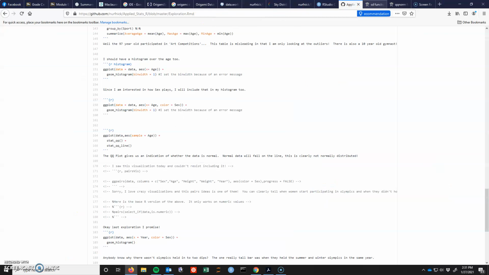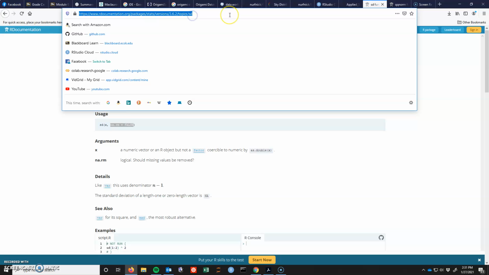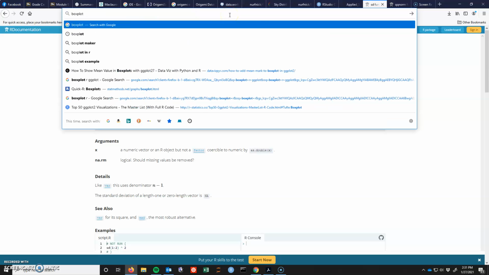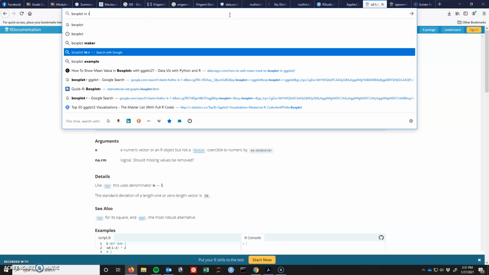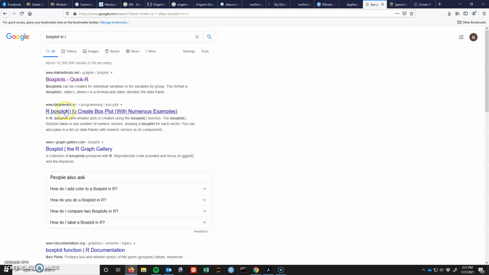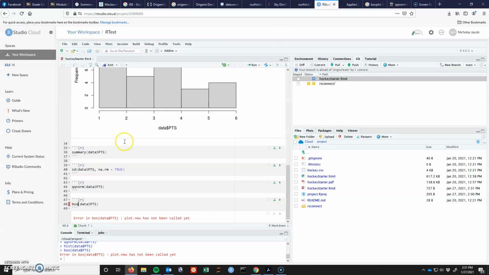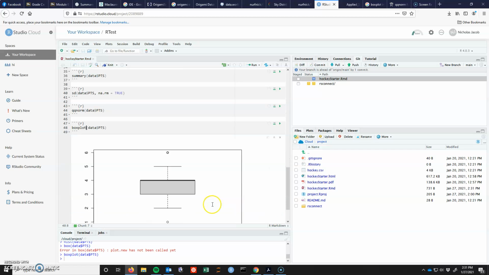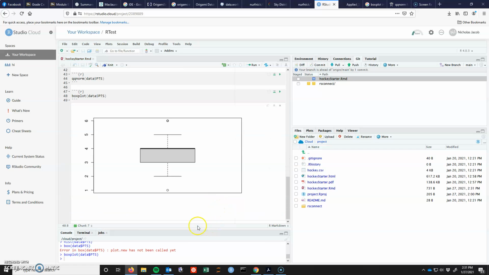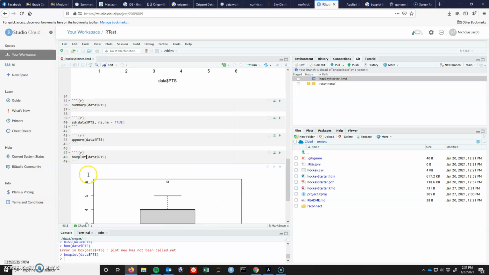Going back to the old Google here. Box plot in R. It's boxplot, not just box. There you go. And there's my box plot. You guys are going to see that you're going to struggle. I definitely struggle a little bit with this.